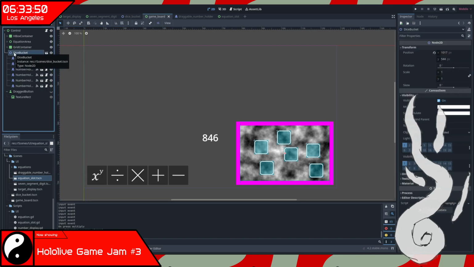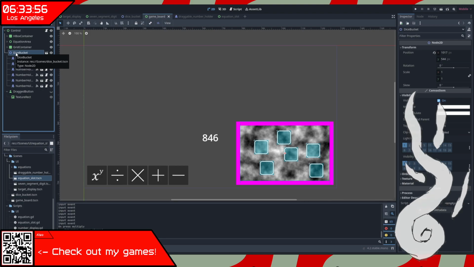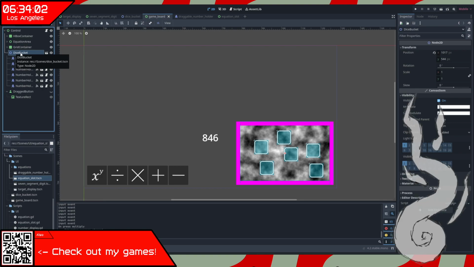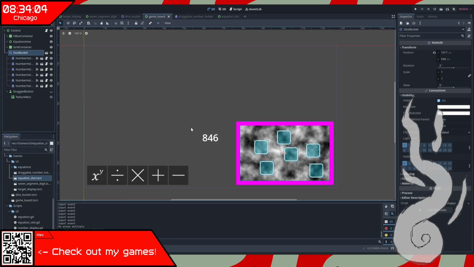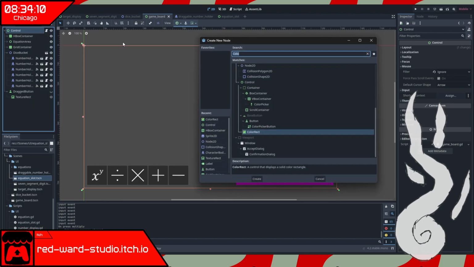Which I'm guessing, no. Here maybe. But I don't know, it shouldn't. No, actually I'm going to have it as its own node.